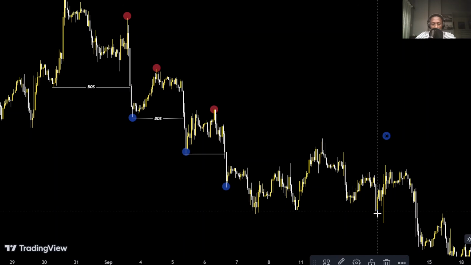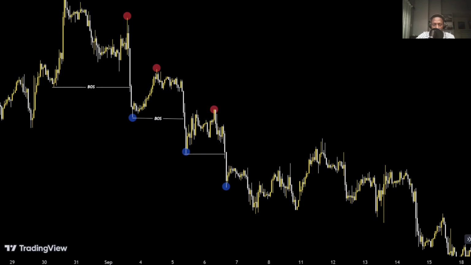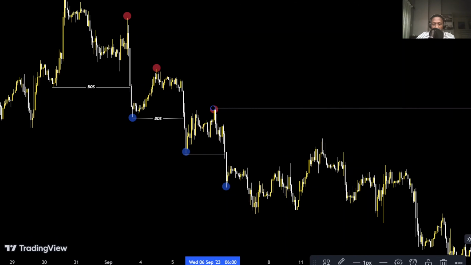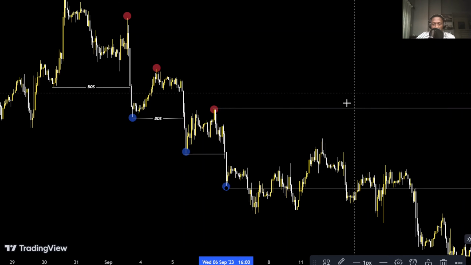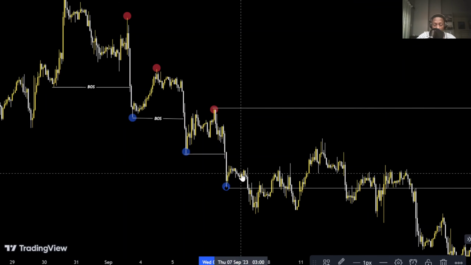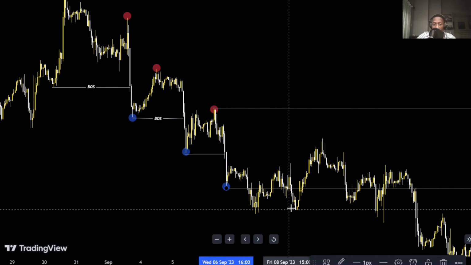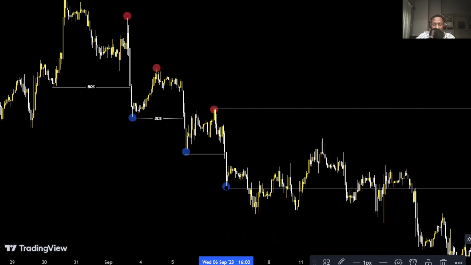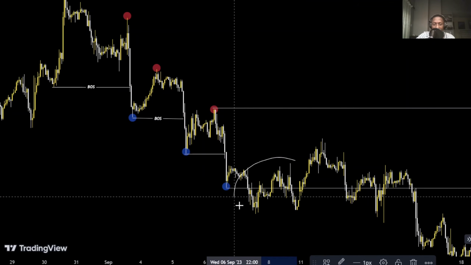And we can see that, okay, cool. Where are we trading in between, right? So we're trading between the major high and the major low, right? Has price broken the major high? No. Has price broken the major low? Yes. Is it a trend continuation? Yes. And then this is a very, very beautiful example because look at this.